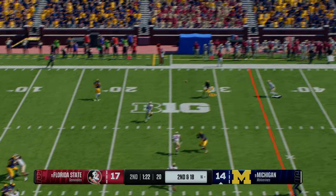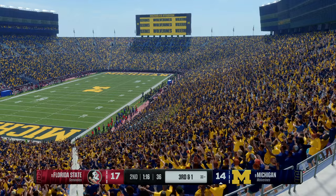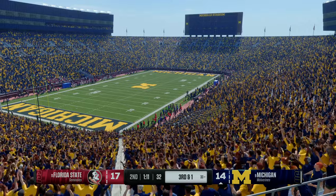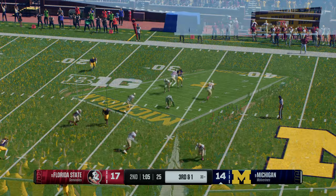Scanning the field, it's Orgy. Shoots it to the left. A strike downfield. And tackled there by the defense. Need to do a better job as a defender tackling the catch. On the curl route, he had a chance to break on the ball, get the receiver down, couldn't do it, and as a result, they give up an explosive play.